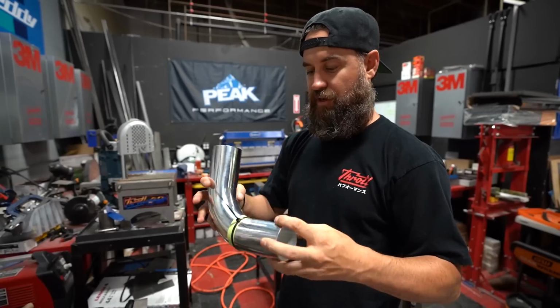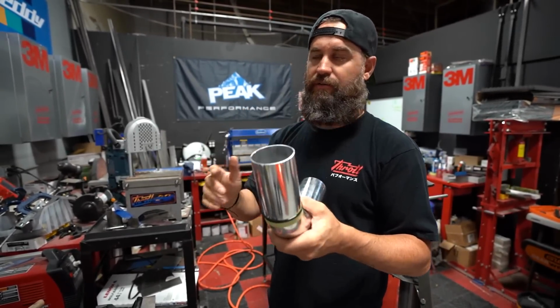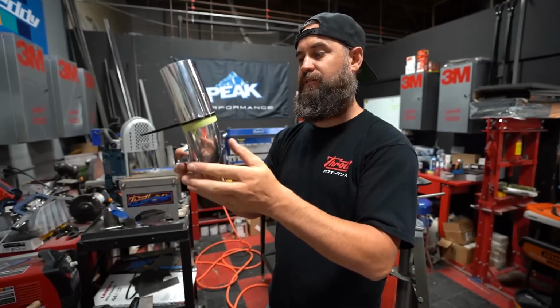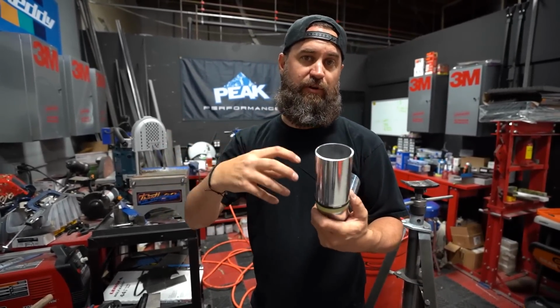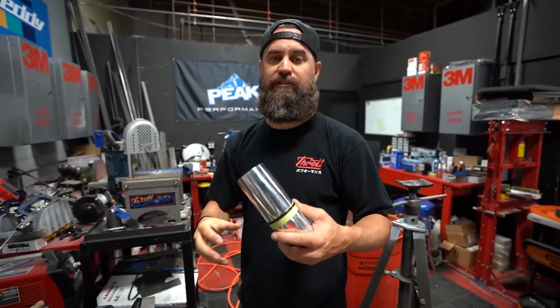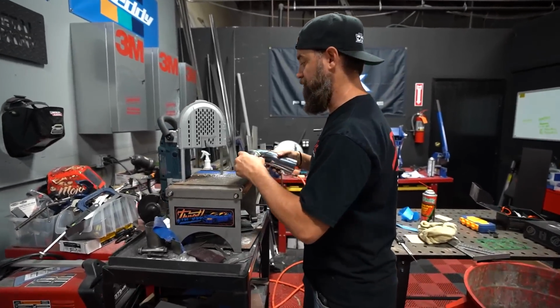And so I'll just run this through the bandsaw, get it nice and straight, and I can clean up the cut on our sanding disc over here and get it basically 90 degrees. That way it fits into the Mishimoto coupler really nicely, which is made to fit over top of this 2.5-inch ID. So really cool stuff. If you haven't seen those Mishimoto couplers, I suggest checking them out.